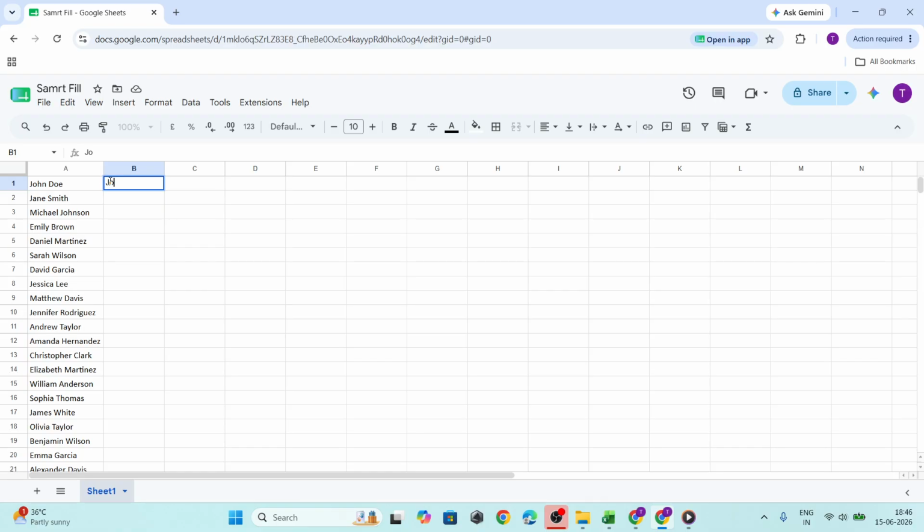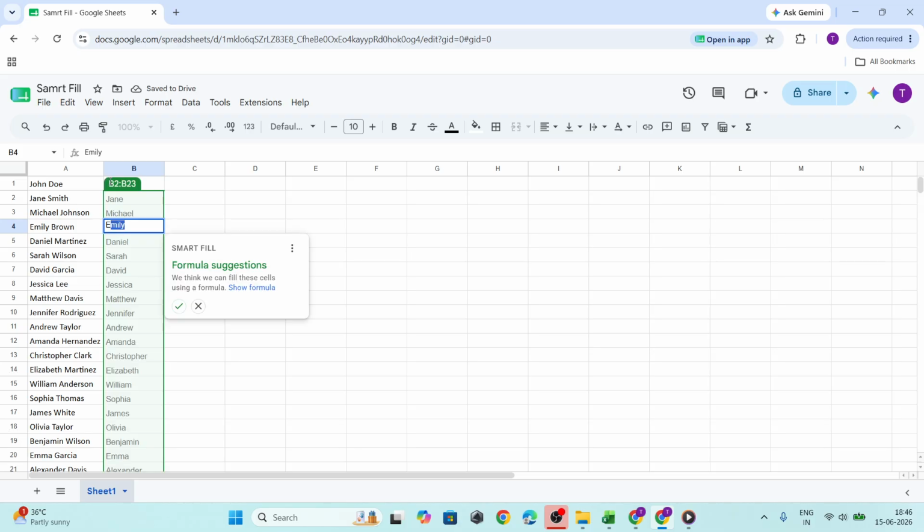For example, if your source column contains full names and you only want the first name, manually type just the first name for that first entry. This first example gives Google Sheets an initial clue about the pattern you are creating. After that, move down to the next row and begin typing the matching result for that row as well. In many cases, Google Sheets needs between 1 and 3 examples before it can confidently detect the pattern. So if it doesn't respond immediately, don't worry. Just continue giving it another example until it understands what you are doing.